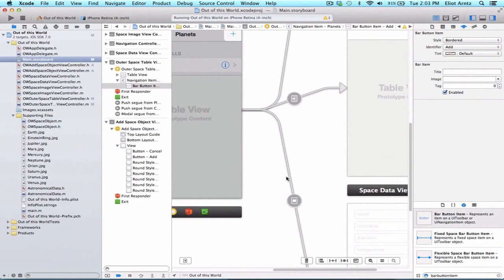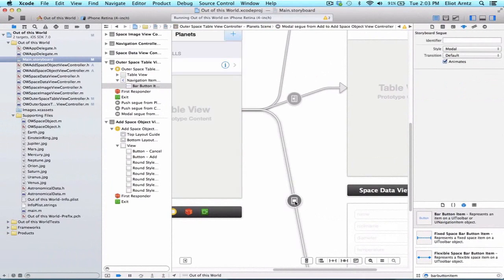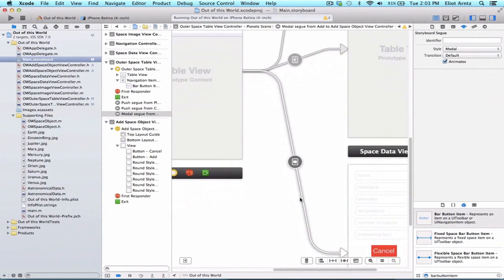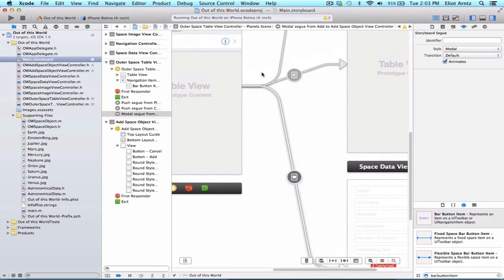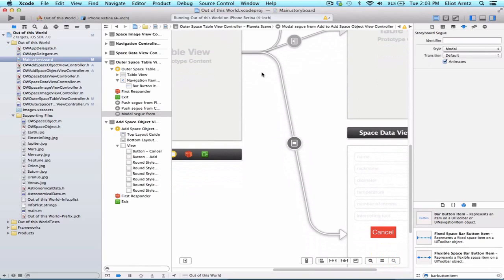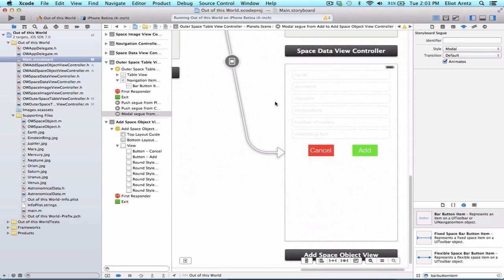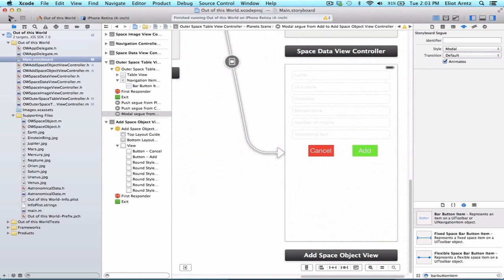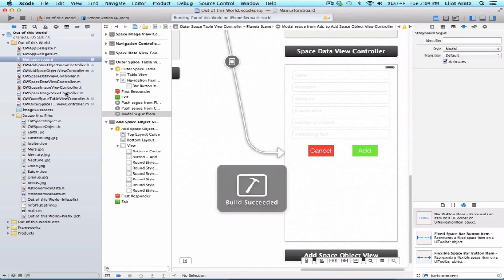So we're going to hook that up, and we can actually check the type of our segue by clicking on our segue here, and we can see the style is set to modal as well. And we could add an identifier as well if we wanted to call this Modal Segue in code. But because we hooked it up from our bar button item, when we press the plus button, it's going to go to our new view controller. So let's see how that works. Let's go ahead and run our application.